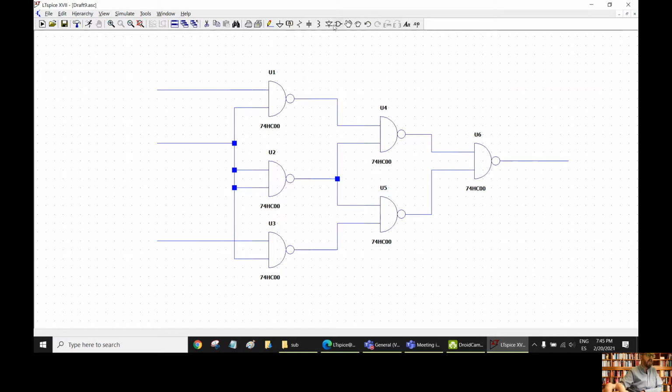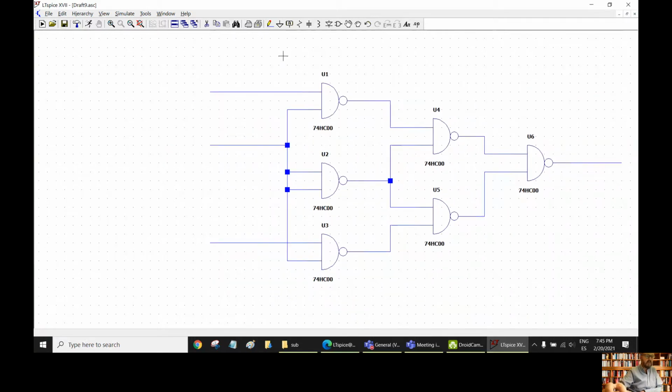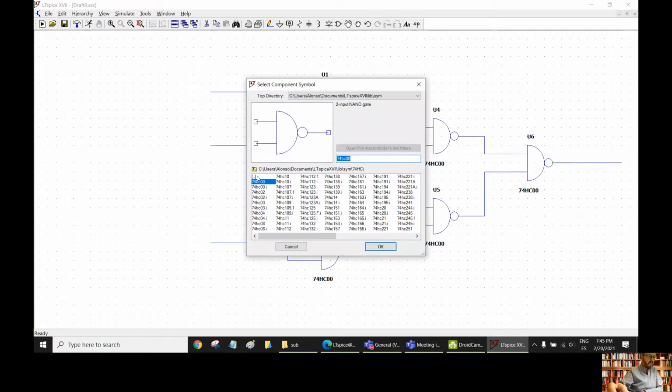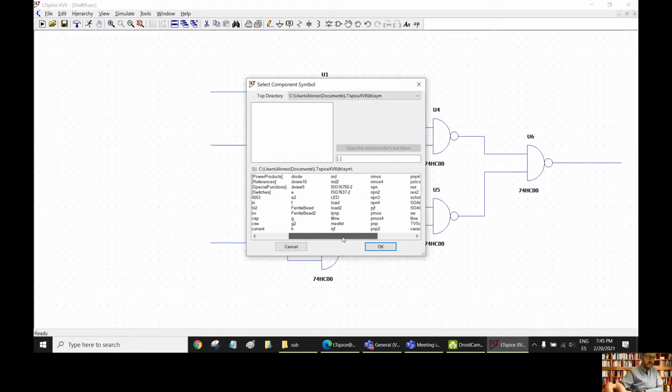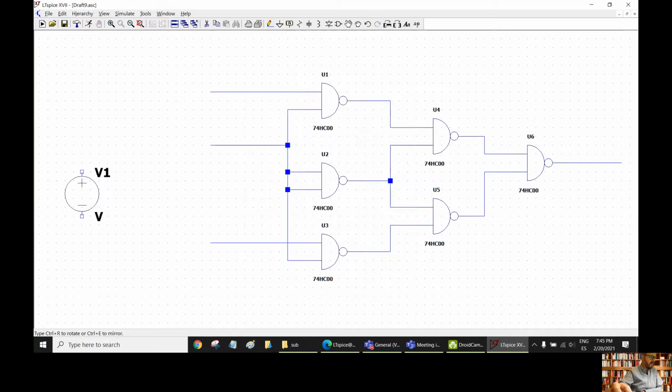But we need to add a voltage source in order to implement the inputs. So let's go to components, go to the main directory, and select voltage, and this will be our voltage source in order to get the 5 volts for the inputs.